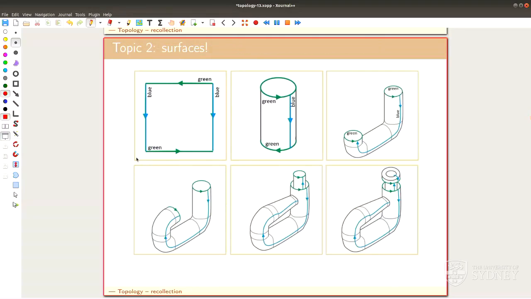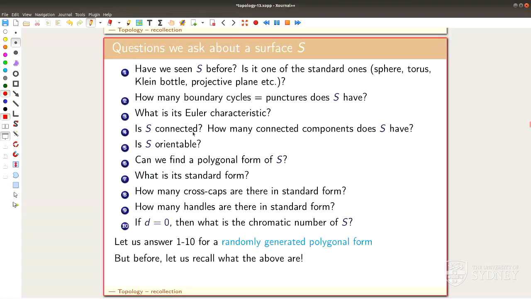Okay, second topic were surfaces. And I think what got a little bit lost is the connection between the polygons and the surface itself. It is really useful to have, at least for the standard ones, this picture in mind of how they are created. And I show you some of them again. So this is how the Klein bottle comes from folding this piece of paper, the standard form of the Klein bottle. We'll run that several times. So it's good to have that in mind. Again, you can eyeball quite a few questions by just knowing how that works.